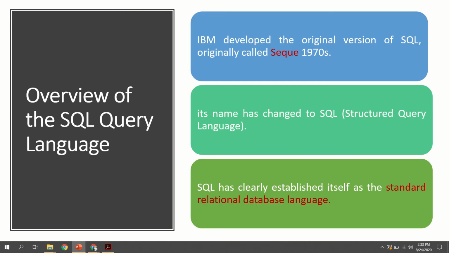As an overview of SQL, it was developed by IBM, and the original version of SQL was called SEQUEL, introduced in 1970. Later it changed its name to Structured Query Language. Now SQL is the most popular, standard relational database language. You know the meaning of relational database language. Relation means table. In this type of database, the database consists of a large collection of tables, and some of the tables may be related. Whatever it may be, the language is used to take values from this database.